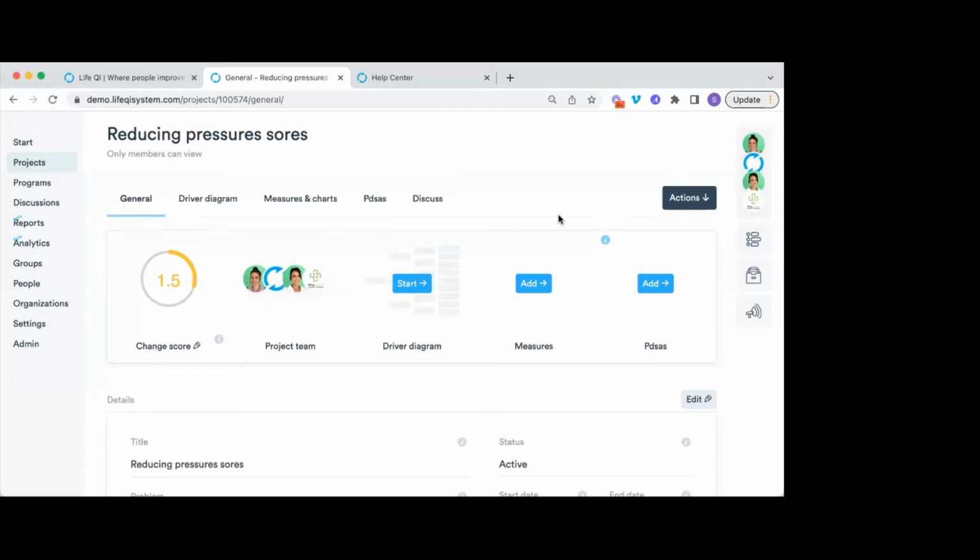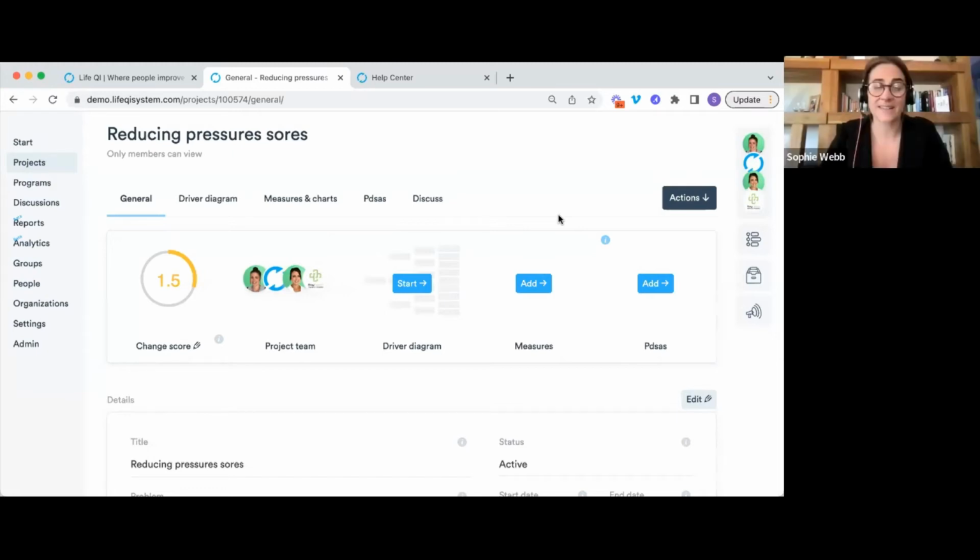Hi, Sophie. Yes, we do actually have a question. It goes back to the approval of members. In my trust, someone approves new members for your project, a LifeQI administrator. Is that still the case?